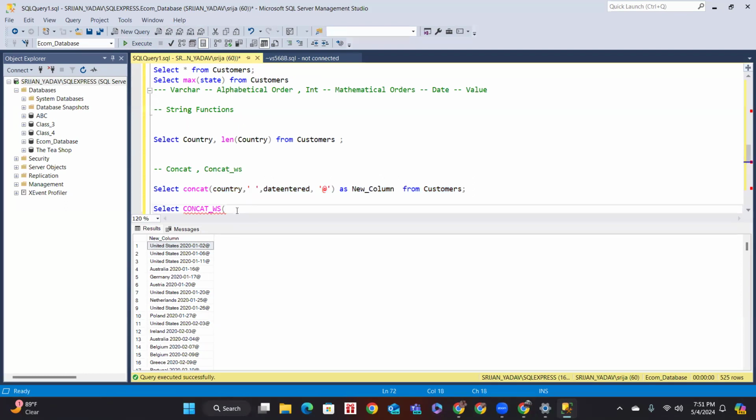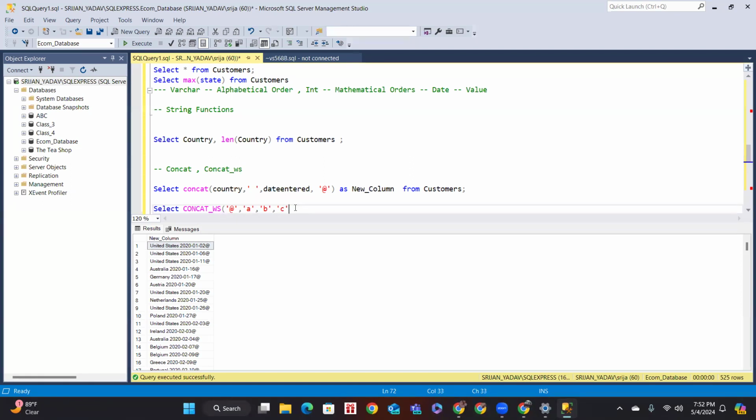So now what is concat ws? Concat ws is the same as concat but has a different use case. In concat ws, first of all we have to give a separator. So I have written at the rate here. Now you can use as many strings as you want. If I write a comma b comma c, then what will happen?